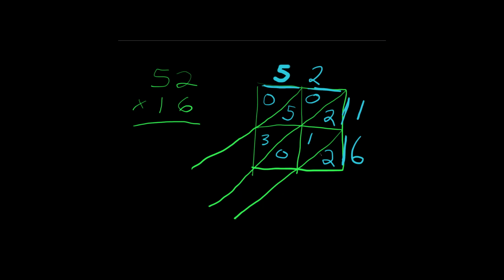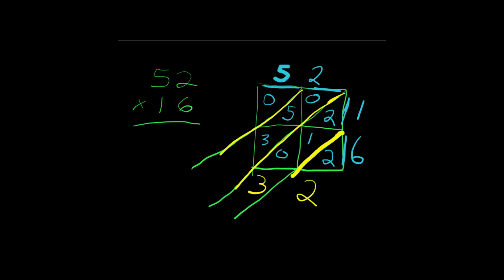And then 6 times 5 is 30. And then all we're going to do is add diagonally down each one of these rows. So let me try using yellow just to kind of show you the different rows here. So hopefully, if I copy over these, once again, each one of these is adding down each one of these rows. Alright, so our first section all by itself is a 2. This time we have a 2, a 1, and a 0. So 2 plus 1 is 3, 3 plus 0 is 3.